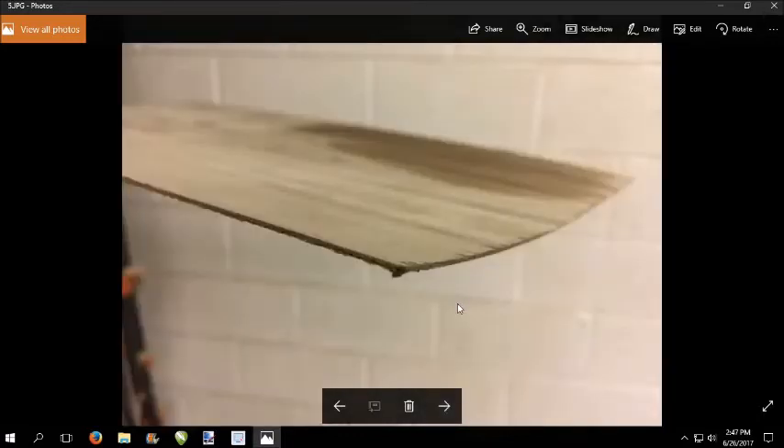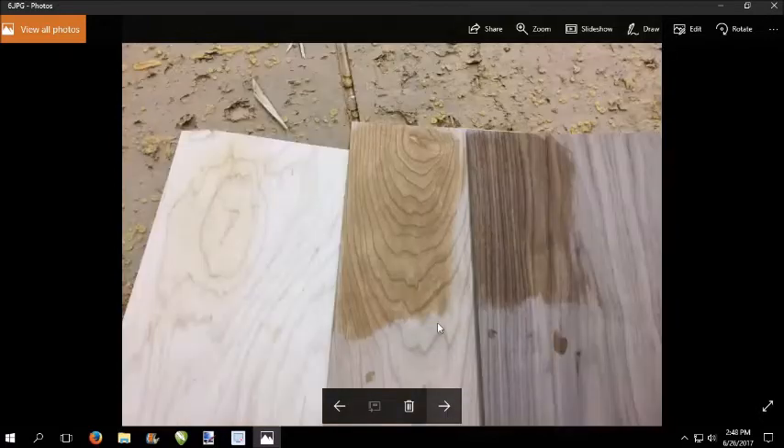If you're going to use veneer, veneering is simply a thin layer of wood — only a sixteenth of an inch thick. The veneers are three different colors. I got them wet, and when you get them wet with water or lacquer, that's what they'll look like when they're lacquered — they darken a little bit. The white stays fairly white, and I have red and black. Respectively, this is maple, cherry, and walnut. Those are the three we generally use; I don't typically buy any other colors because they do fine.